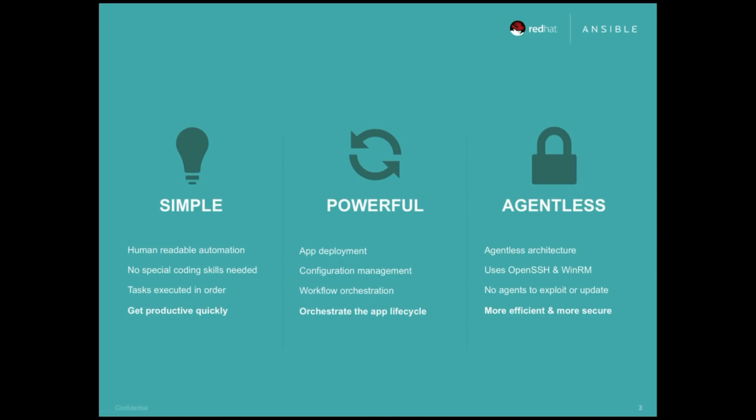So from the start, Ansible's mantra has been simple, powerful, agentless. And let's talk through these points and understand why these are key advantages to Ansible. From the standpoint of simplicity, I've worked with a lot of IT ops and DevOps teams where they simply didn't have the time or the manpower or the energy to learn a new proprietary automation system, a new scripting language, or to be able to go and learn Ruby or Python just to be able to manage their systems.